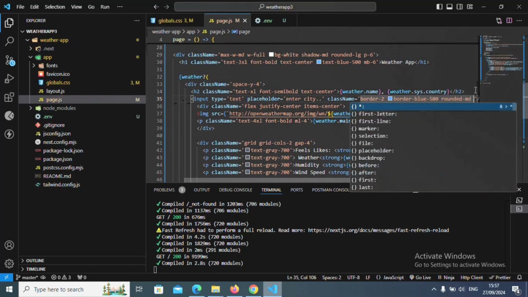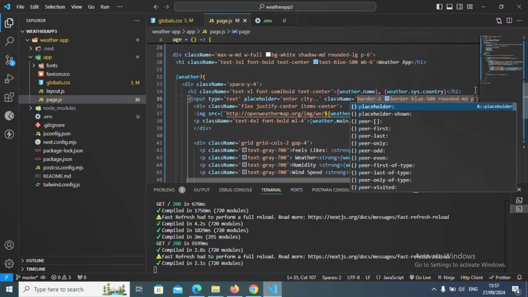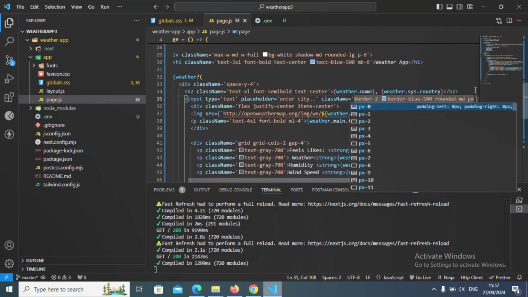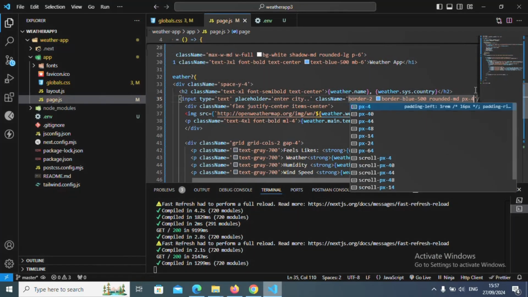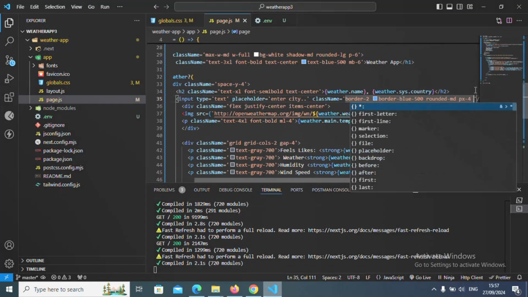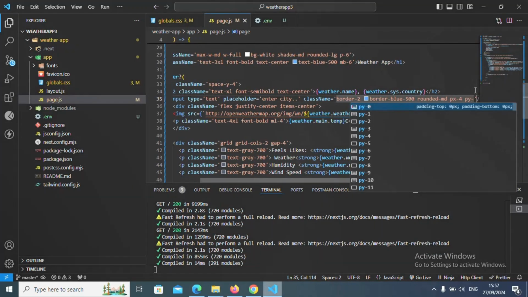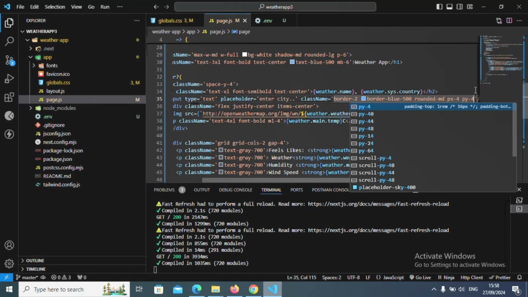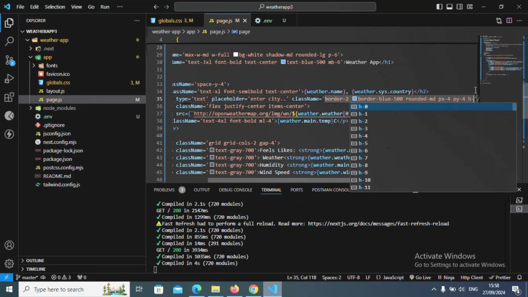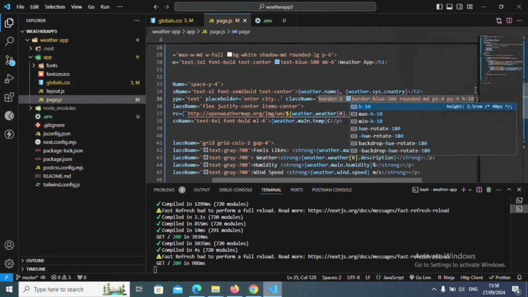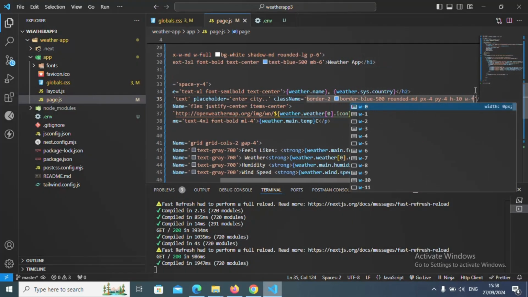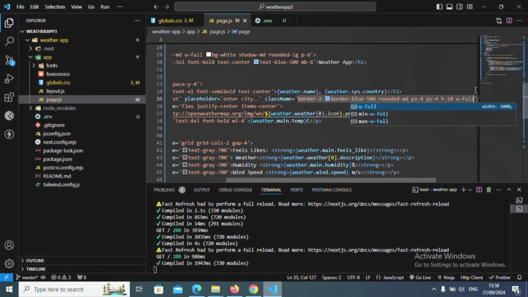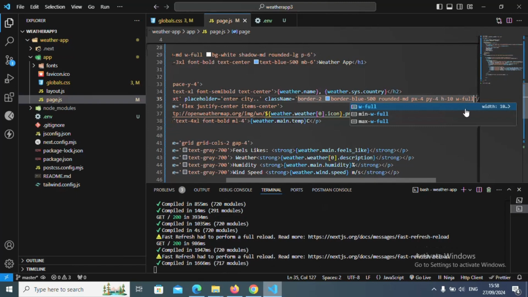Then we also need the padding: px-4 and py-4 as well. Then the height should be h-10, and the width should be full. So I think this will do.